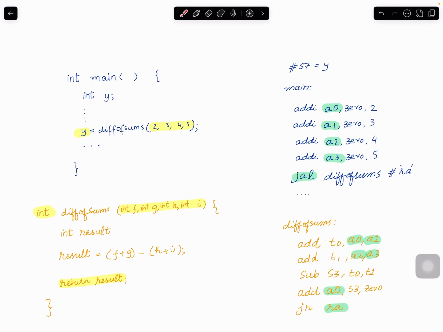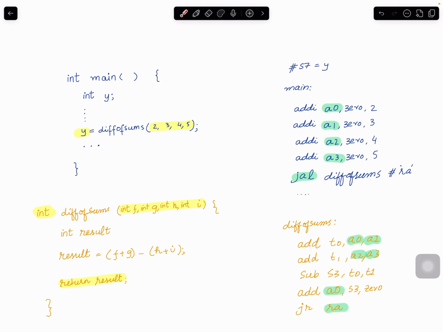The function is this, the definition. You can see it returns an integer, and then the definition is that the first values we call f, g, h, i, each one an integer. We define a local variable. So sum is a global variable, it's in the main program, right? But this one is defined as a local variable. And you will understand more of what these local variables mean, and why local variables are gone when we come out of the function and all that.